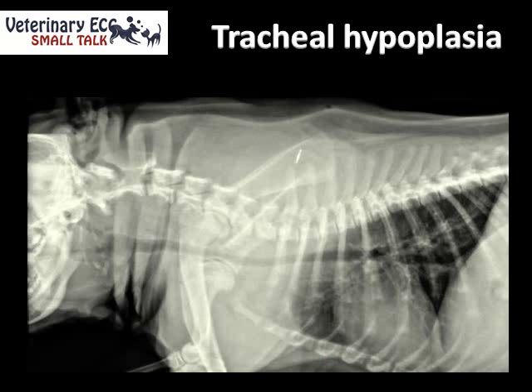This radiograph of a bulldog shows a hypoplastic trachea. In juvenile animals, as they grow, the seriousness of this problem can become reduced, and some dogs will tolerate a relatively hypoplastic trachea much better once they are fully grown adults. However, if an adult animal has a clinically significant hypoplastic trachea, that's a significant issue, and I'm not aware of any reliable treatment method for this problem. If any of you know more about that, please feel free to get in touch and let me know.